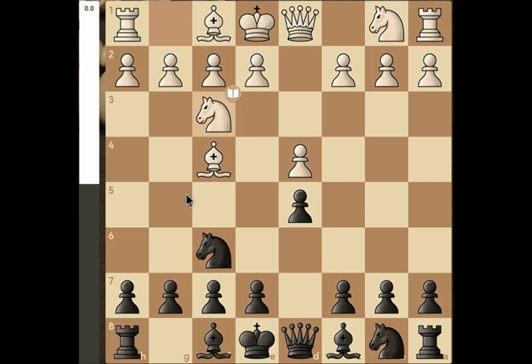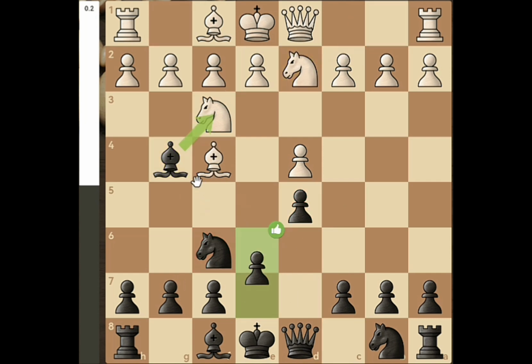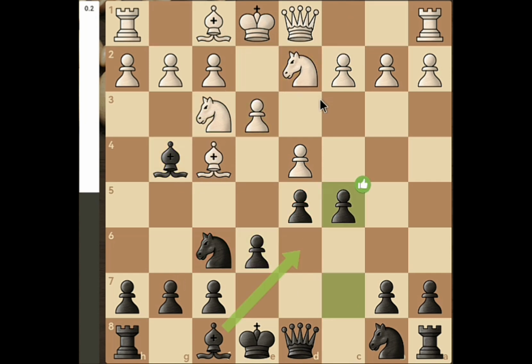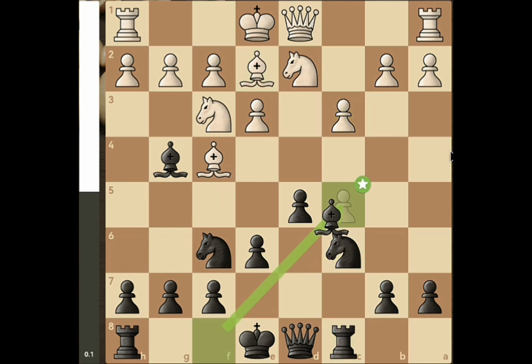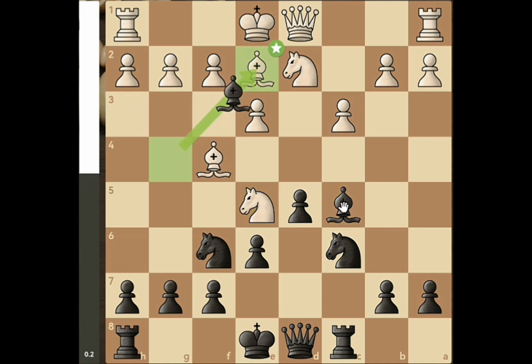So I play a sort of anti-London setup with bishop g4. The idea is that when they go bishop d3, you trade off the bishop. And you also have c5. Taking on c5 is not really that good of an idea.